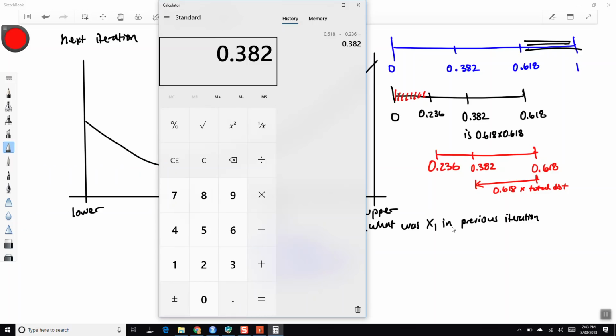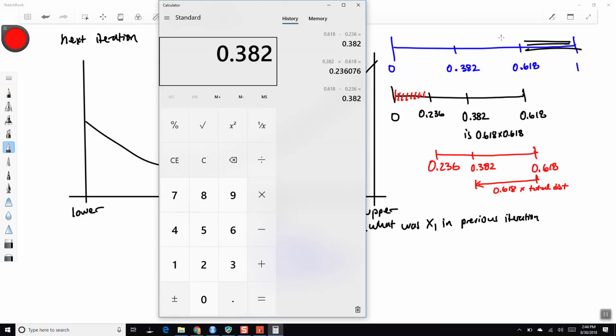Of course it is. And then if I multiply that by 0.618, I get 0.236, and so 0.618 minus 0.236 is, of course, 0.382, right?